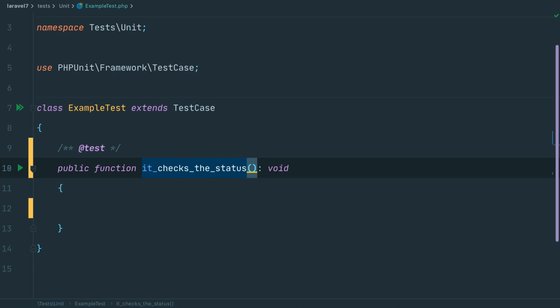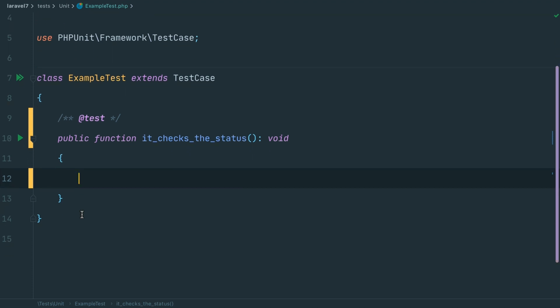Okay, so this is how you can create your own templates, and it's pretty powerful that you can use these variables and also this end verb, because this is where your cursor will be at the end of your template, and so you can start writing your tests. And of course, you can go really wild with these live templates. It doesn't have to be just a method. You can create whole classes, like an enum class, maybe a middleware, doesn't matter what it is. It should be just something that you need regularly, and then it makes sense to create a template. And with the variables, you're very flexible. And yeah, you can create a lot of code in a very short amount of time.